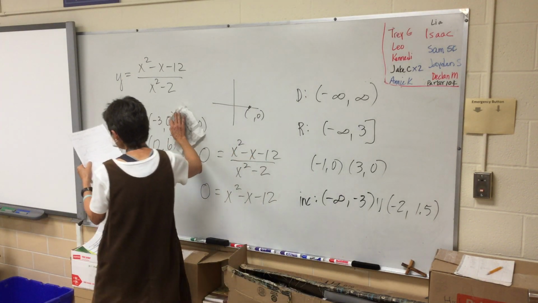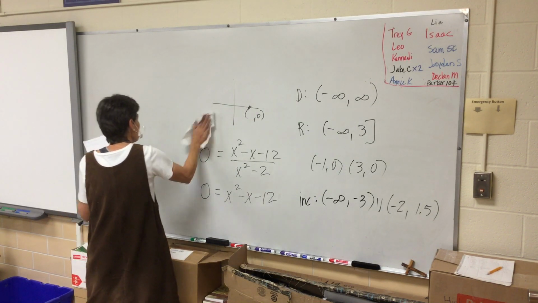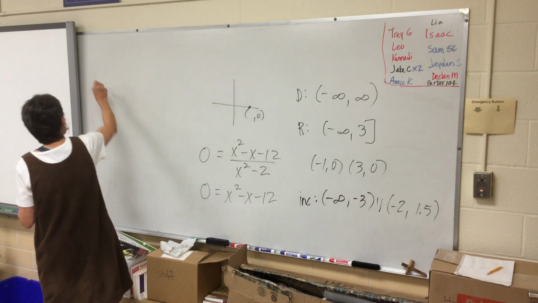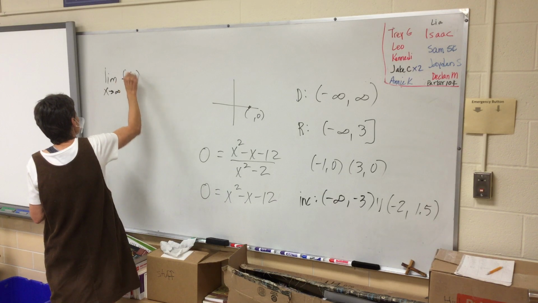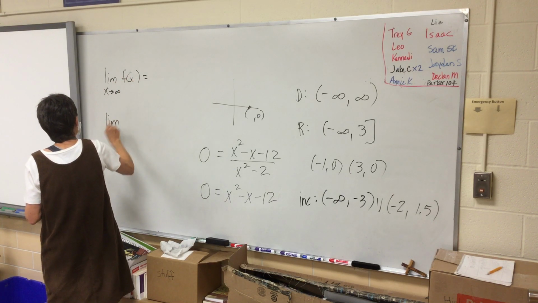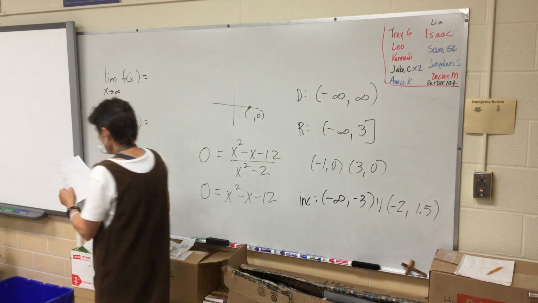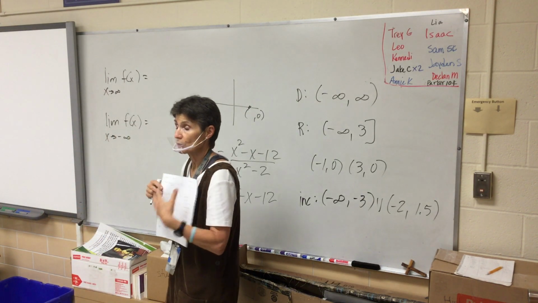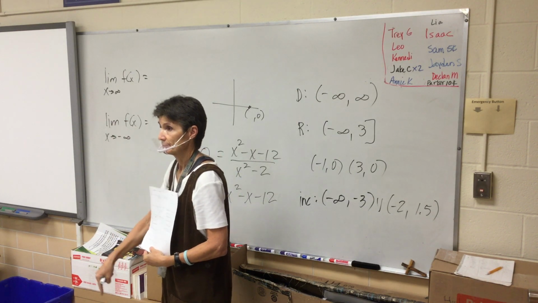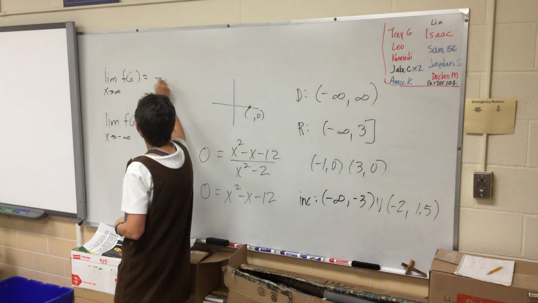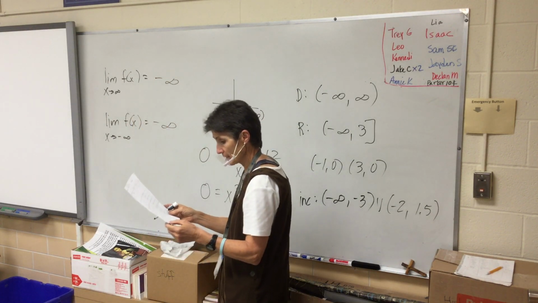And then I squeezed in end behavior. Remember, end behavior is always what happens as we move to the right and what happens as we move to the left. So looking at this picture, what happens on both ends? Down. So both of these are negative infinities. Both of them are downs.